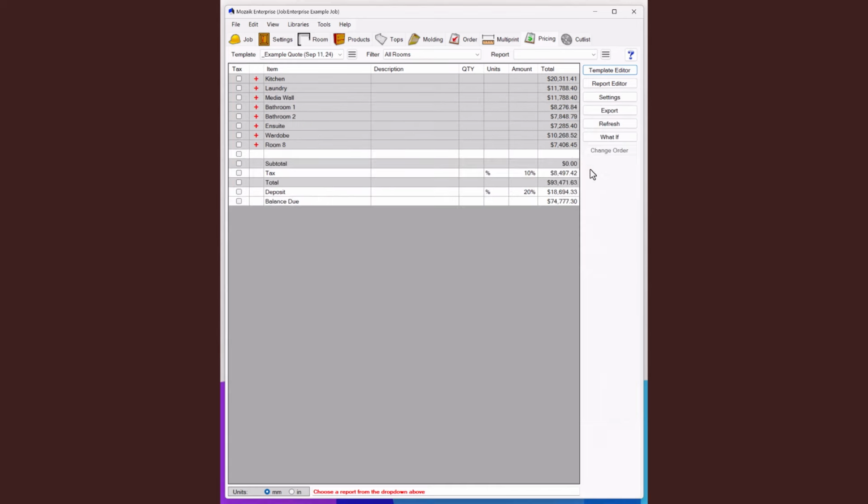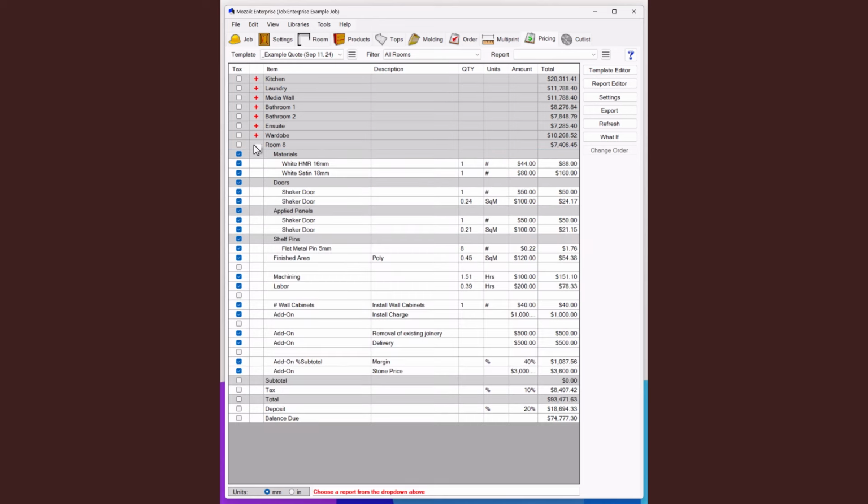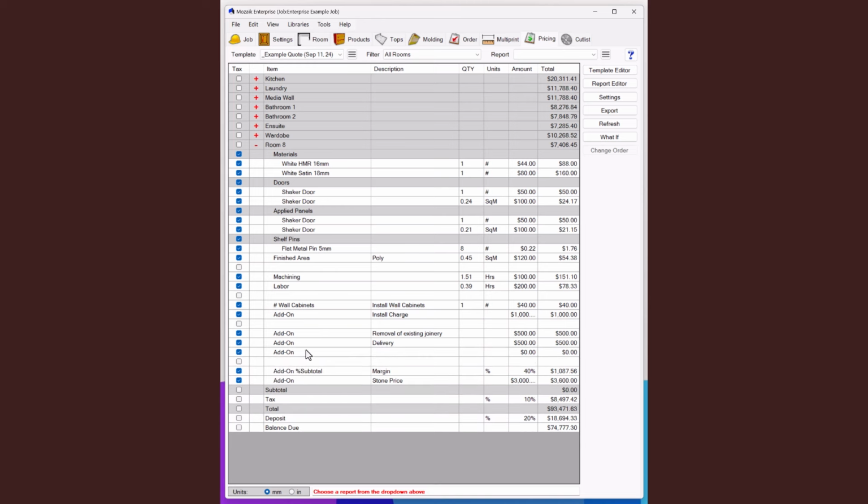Jumping out of the template, let's take a look at another new option there. So if there is a blank line that you would like to delete, you now have the ability to simply right click and press delete row. You also have the ability to right click and add a row. So if there's a row that's not being used, you can right click on that one and delete it, or you can also right click and add a new row and then define what you would like that row to say and do.